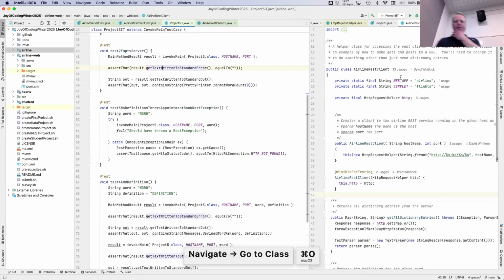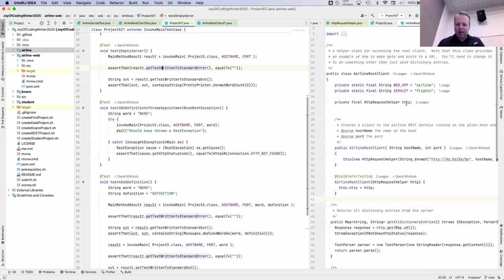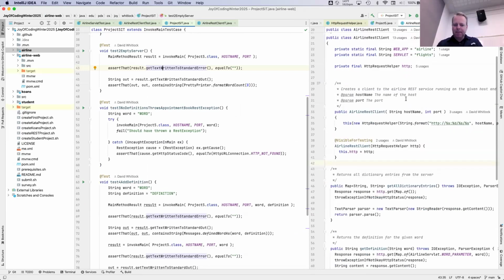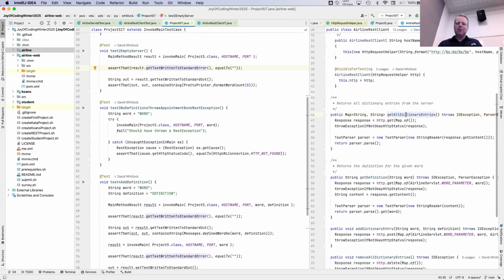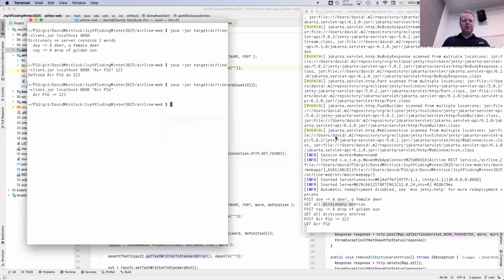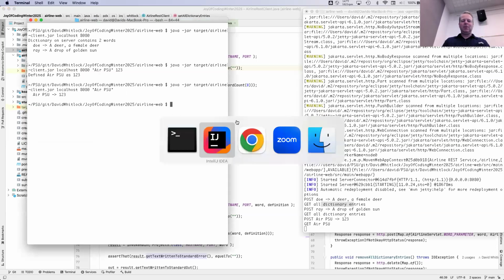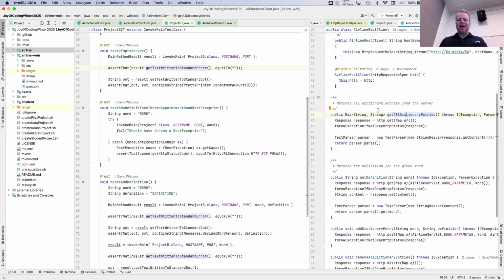So here, let's see here. I think all that stays the same. And now, let's see here. Get all dictionary entries. Now, I don't really have the equivalent of that in the airline application, right? Because you only pretty print one airline at a time. So basically, in the airline application, you always provide the name of an airline. So this test doesn't make any sense anymore. As a matter of fact, probably the proper thing to do is, if it's missing an airline name, then throw an error. But maybe I'll save that for later.